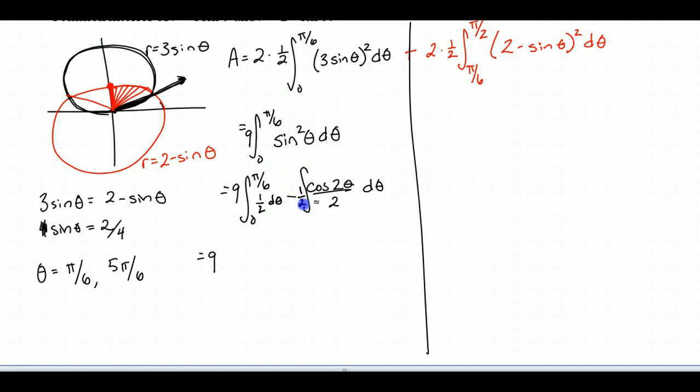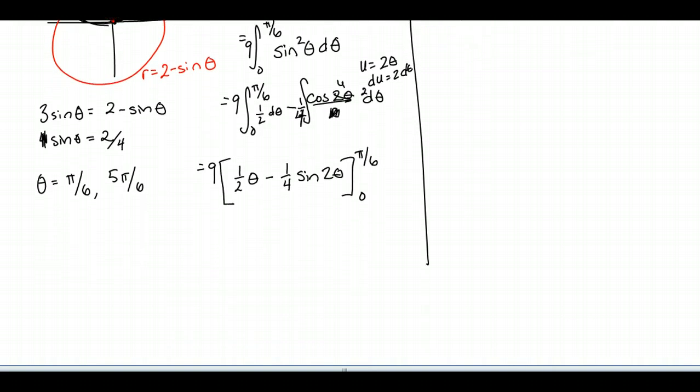Here I definitely want to factor out the 1/2 to start. If our u value is 2 theta, differential of u will be 2 differential theta. So I need to take out a 2, that's going to make that a 4. And now I can integrate this. So antiderivative of 1/2 will give me 1/2 theta, remember in terms of theta, minus 1/4, that becomes u. Antiderivative of cosine is sine. Our u value is 2 theta, and that is from 0 to pi over 6.